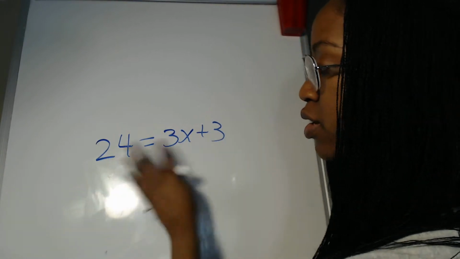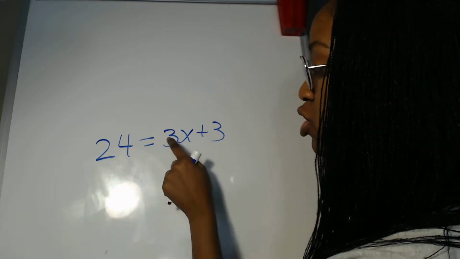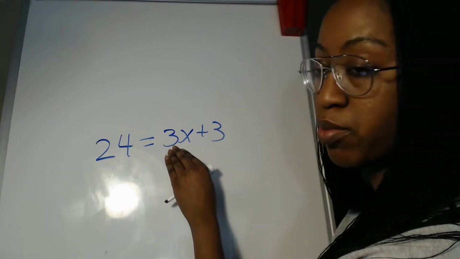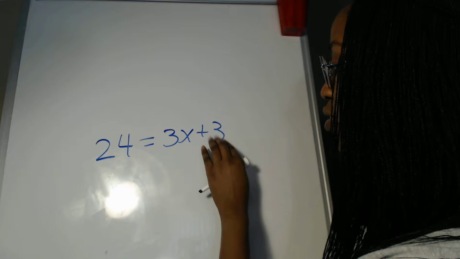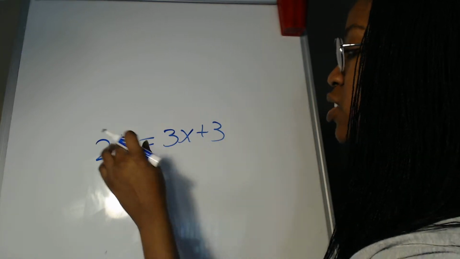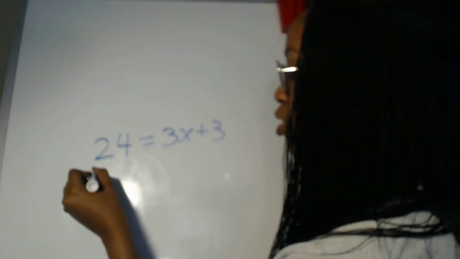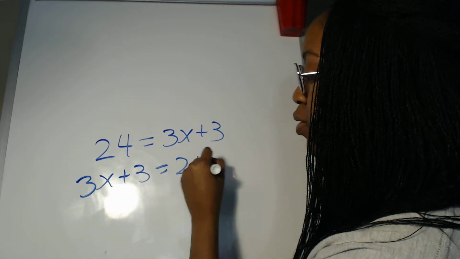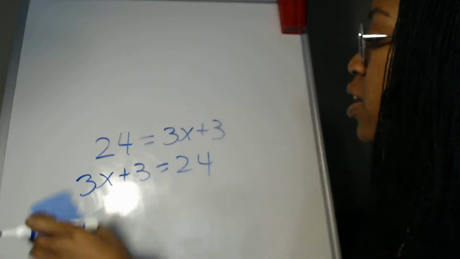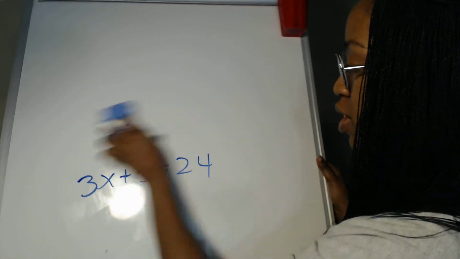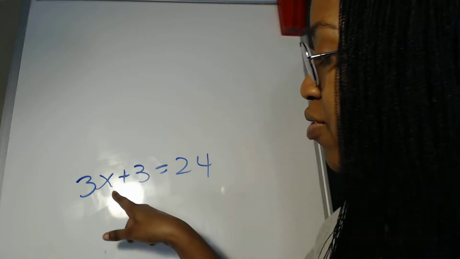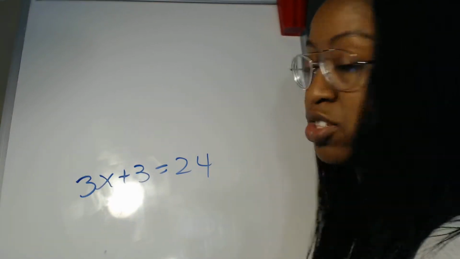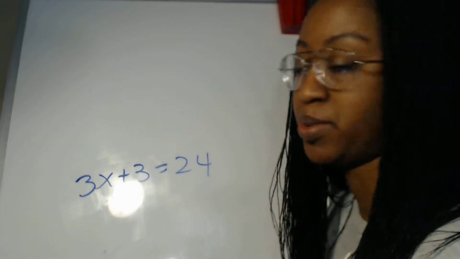All right, so one rule to remember about algebraic equations is that you can flip-flop the way the numbers are written, as long as you keep the sign of the numbers. If this was a positive number, it needs to stay positive. If this is a negative, it needs to stay negative, and vice versa. So let's practice switching. We can rewrite it as 3x plus 3 equals 24. They mean the same thing. I'll do it like that just because I like having my variable on this side. That's something you don't have to do every time, but just know that that option is available.